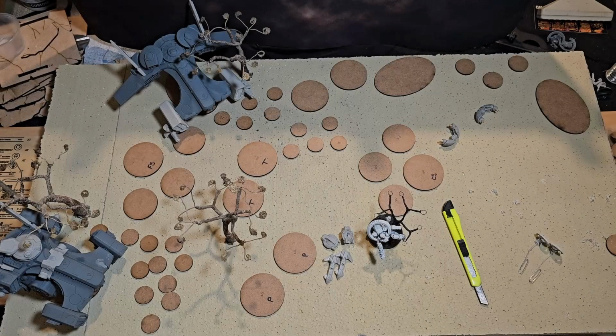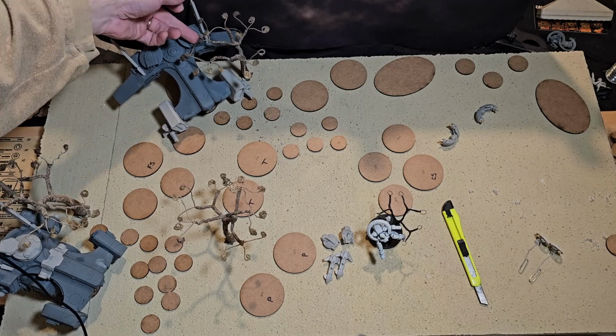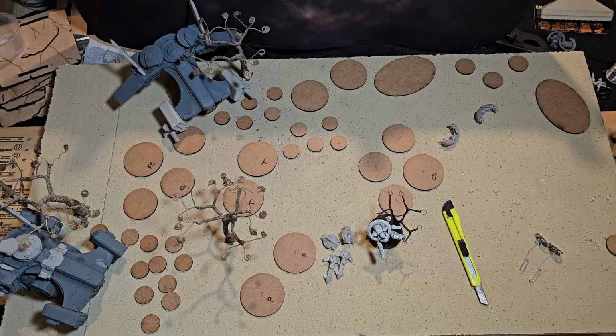Okay, so here we are once again at the display board, and as you can see, now you understand the concern I had and why I had to get these two built and in work prior to doing anything else on the board, because these are such large models. As you can see, that one in the back, this tree is hitting. So this tree was intended to go here. So now I'm going to have to actually build another tree.